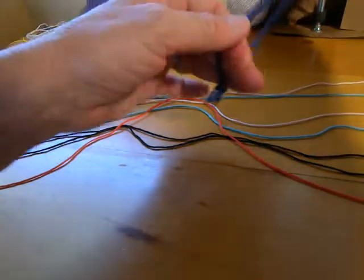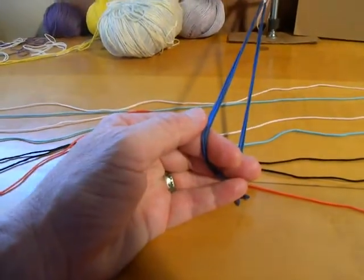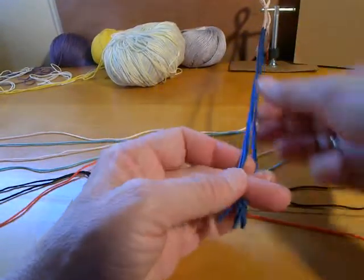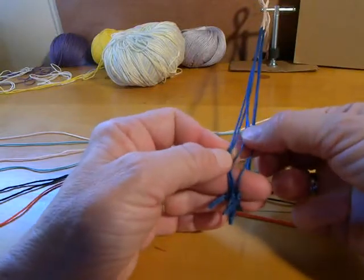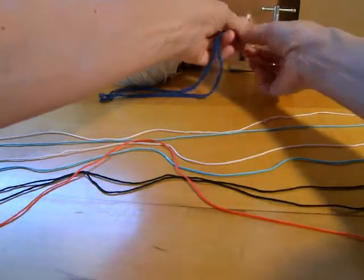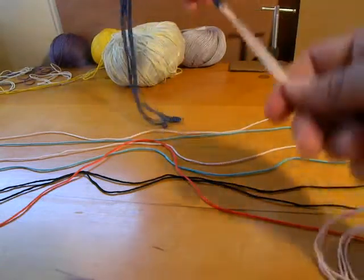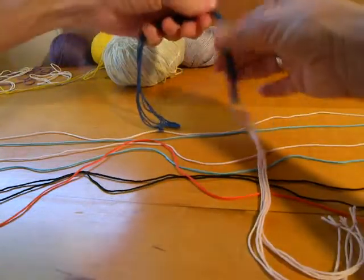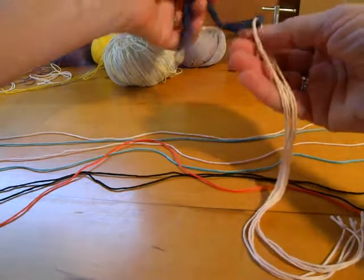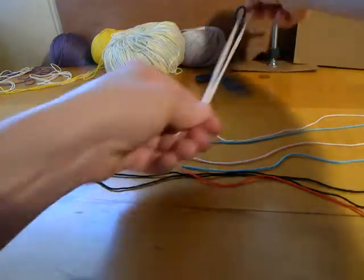You can tie that onto some kind of firm fixed object. Just tip that back so you can see it. Then you would braid a short distance out, with these happening to be 4 loops, making a 4-loop square braid. Braid a short distance out, put it down in a holder. I use a comb. Then you would turn it around and make the blue loops the header cord, or whatever way you want. You can also tie an actual header cord onto there.